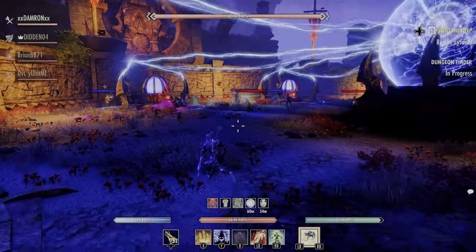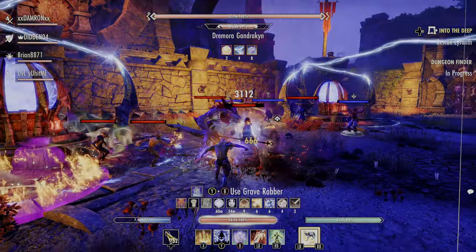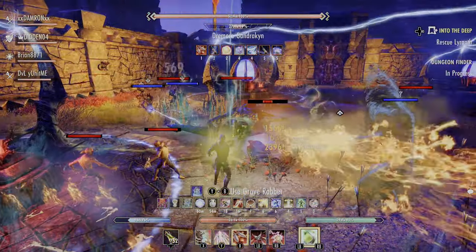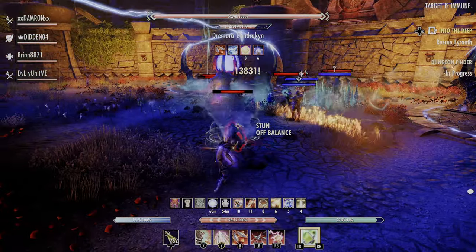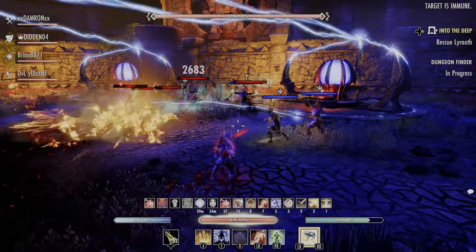Okay, so the next, sort of boss, not really a boss, is Lyranth's Prison. This isn't a boss, there's not a set boss in this fight. It's more like a series of Dremora waves that you have to get through, but you just need to understand what you need to do in order to pass this.